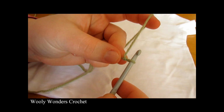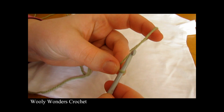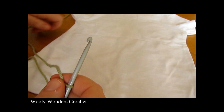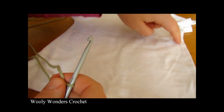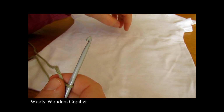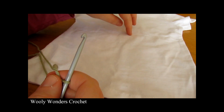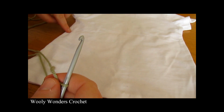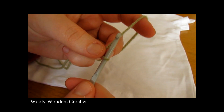And there you have a slip knot. Once you have your slip knot, you now want to make your foundation chain. You can make your foundation chain as long or as short as you like, but it must be long enough to fit across the width of a t-shirt in the size that you are going to make your vest. I'm just making my vest for a baby size, but you can go all the way up to adult size. Here I have a baby t-shirt in the size that I want to make my vest, and I'm going to make a foundation chain that is this long, that can fit across the width. Obviously the longer you make your foundation chain, the wider your vest will be.